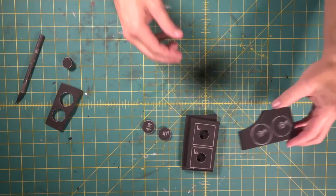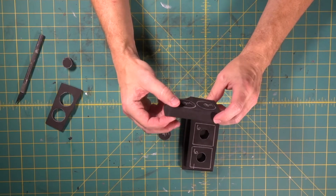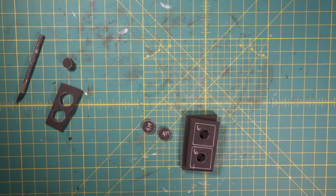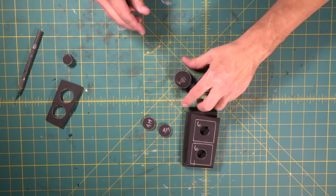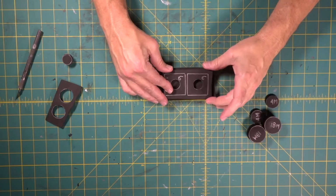But before we do that, we're going to knock these big 18mm guys, this is a 3/4 inch, out on the bandsaw. All right, there we go, look at that, perfect. All right, now we've got most of our pieces ready. Now we're going to be sticking this.